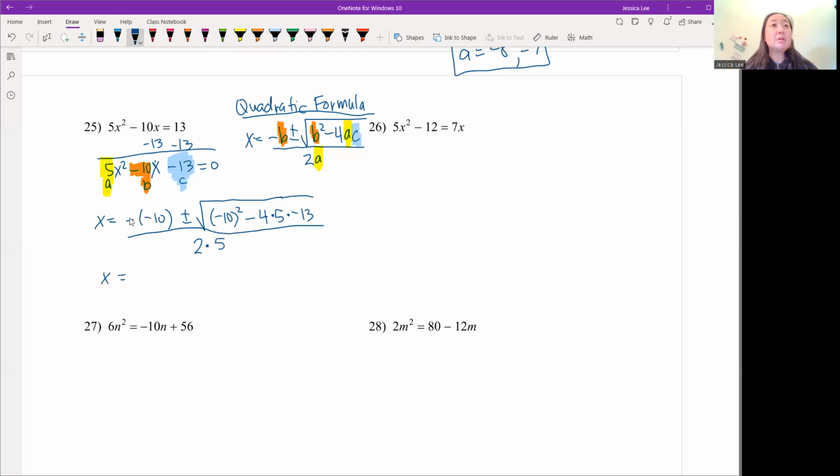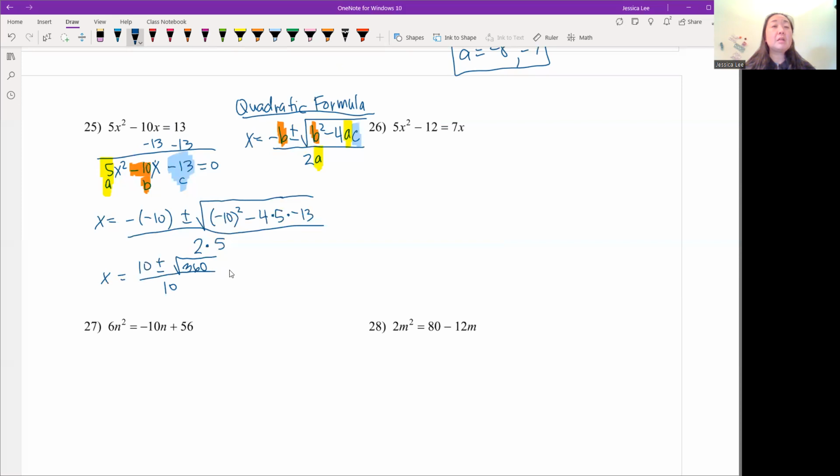Now we're just going to simplify all this. So x is equal to the negative of -10, which is +10, plus or minus the square root. I like to use the calculator on the inside here. We call the inside the discriminant. So this is going to be 100. Now it's going to get a little more complicated. It's going to be 100 minus, so technically that's a negative and that's a negative, so that's going to be a plus. That's going to be 360. So that's going to be the square root of 360, divided by 10.